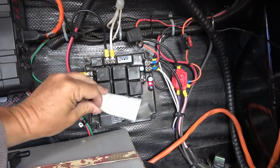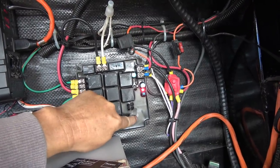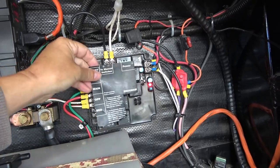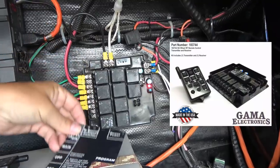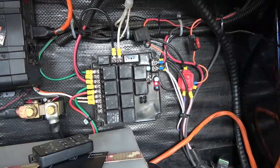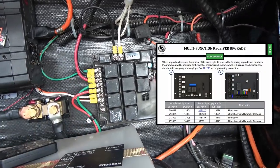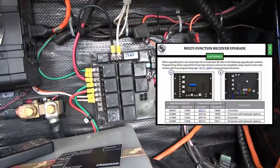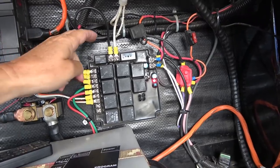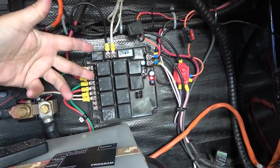So underneath here, I looked and there was a bunch of different relays. But unfortunately, this is all sealed in kind of a rubber coating in there. So you can't go in and fix this at all. I looked around the internet and a company called Gamma Electronics was selling replacement modules. But also during my searches, I found out that Lippert was making and selling these things. So I contacted my contacts at Lippert and said, because I'm a Lippert ambassador and been promoting their products and installing and reviewing them, if they had something for me, because this on their site said obsolete. And even the generation after this was obsolete. I think they're on their fifth generation now.